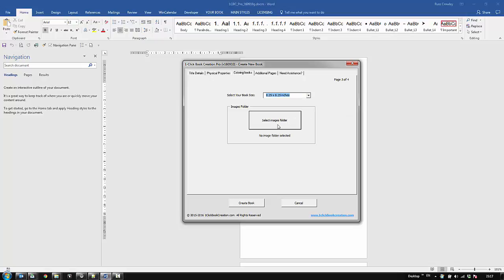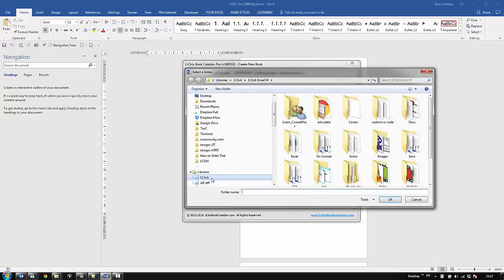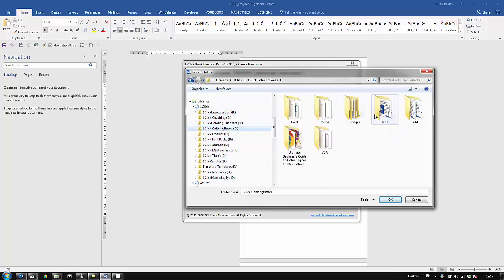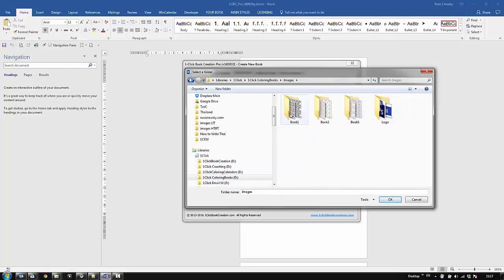Then we select the trim size, then we select the images folder. I've got some images already prepared, in different image sizes, because what's important with these is that the images are the exact size to go in the book. There's no messing about with coloring book images, because they have to be precise, like 300 dpi at the exact size that you want, because there's no stretching, or Word will do its thing and compress.